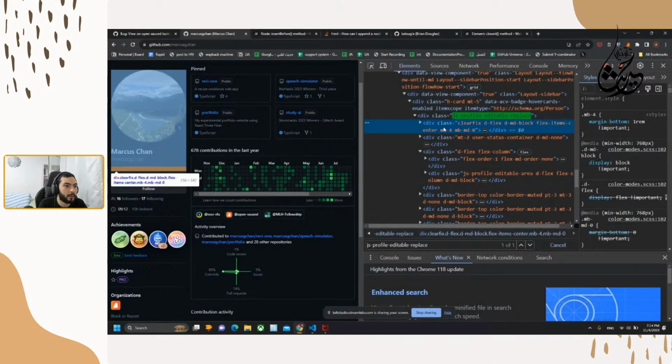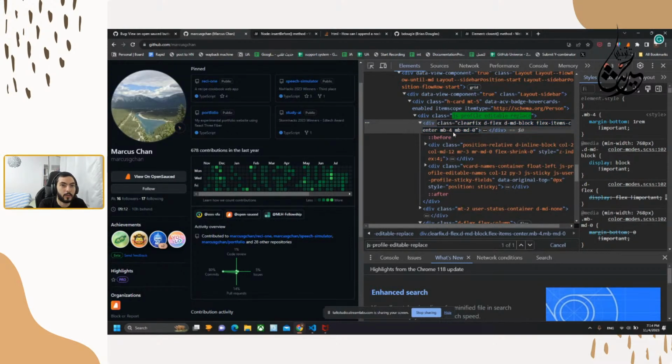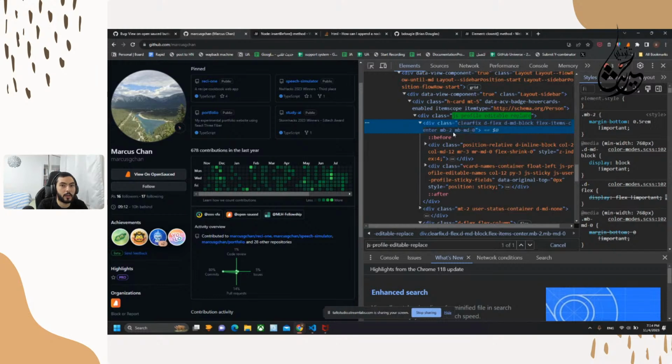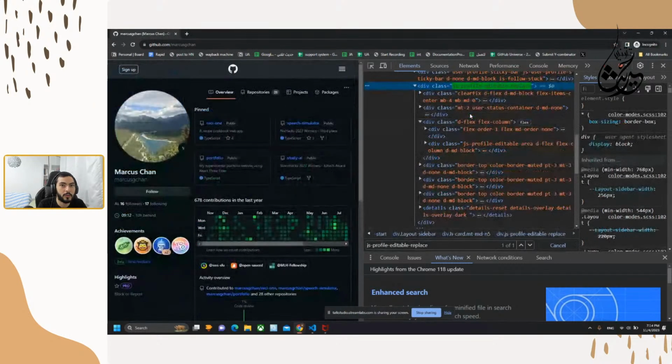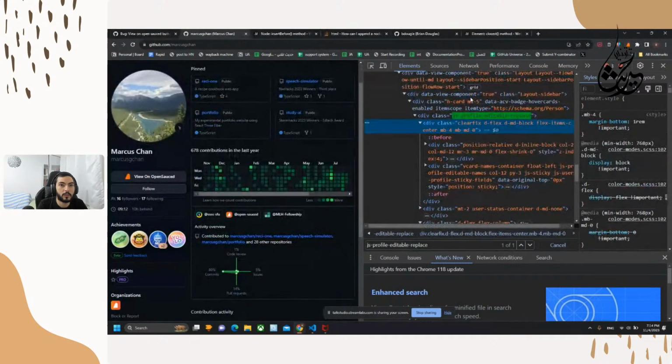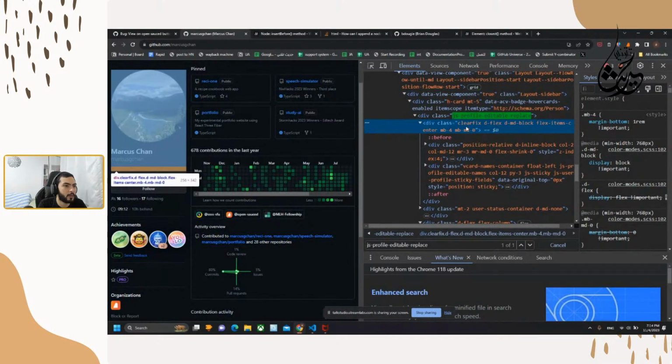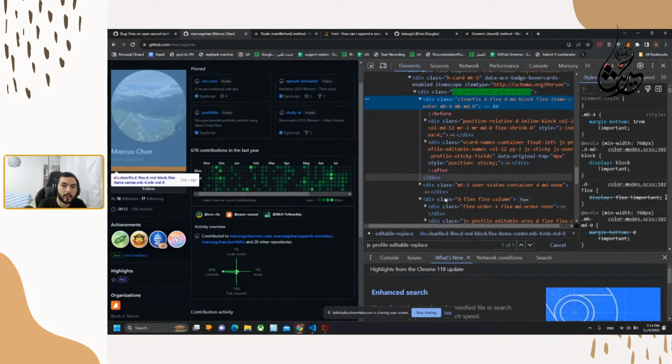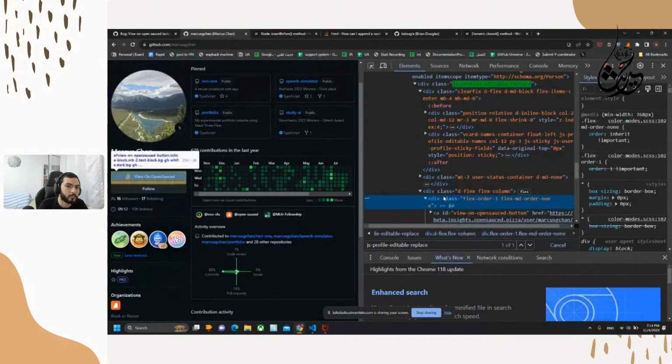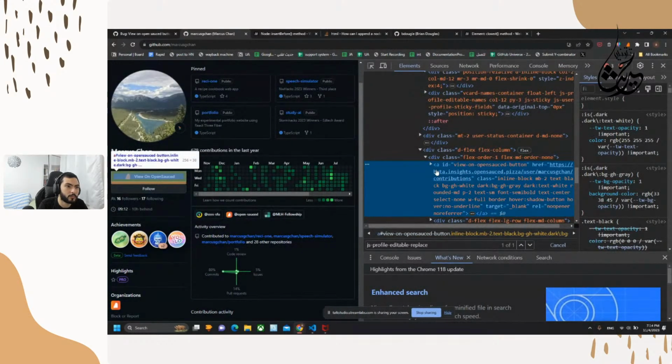So as you can see here, we have extra space. I think is it similar to this one? Yeah, it's similar, but why do we have the extra space? Is it because of like, oh, the button didn't add any space here.